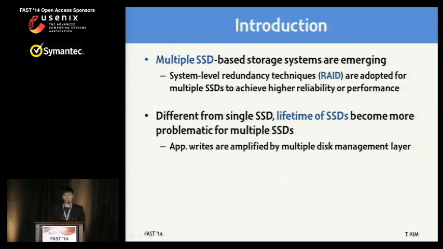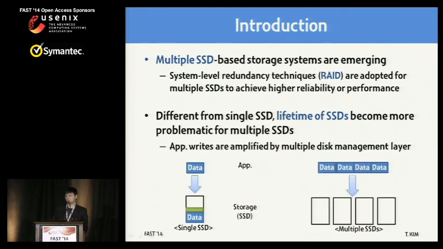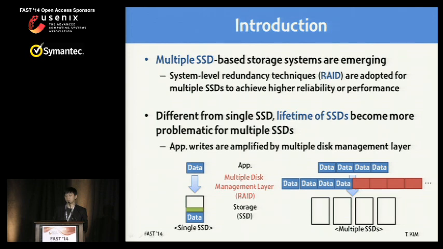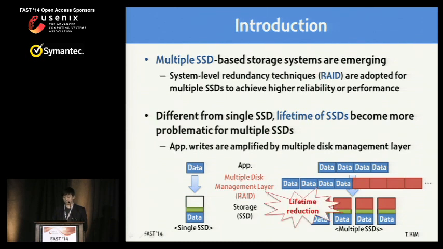However, different from a single SSD, the lifetime of SSDs becomes more problematic for multiple SSDs. For example, application writes are amplified by the multiple disk management layer, which may significantly degrade the lifetime of SSDs. Basically, the application writes are amplified by the FTL, but for multiple SSDs, an intermediate layer is needed to manage the multiple SSDs, and the writes are amplified by this layer. As a result, the lifetime of each SSD is reduced under the multiple SSD environment.